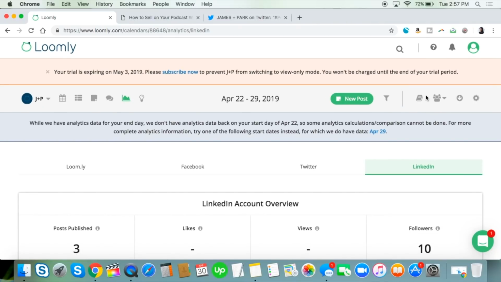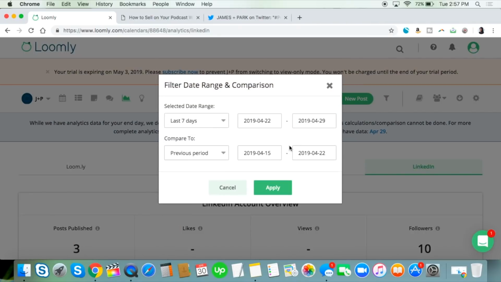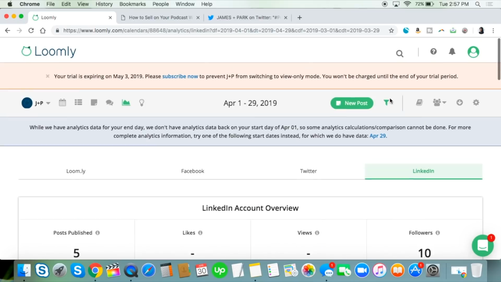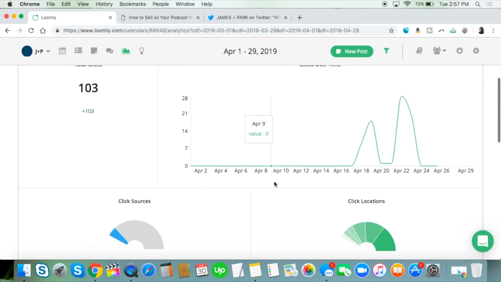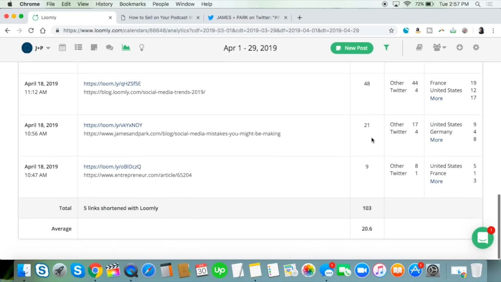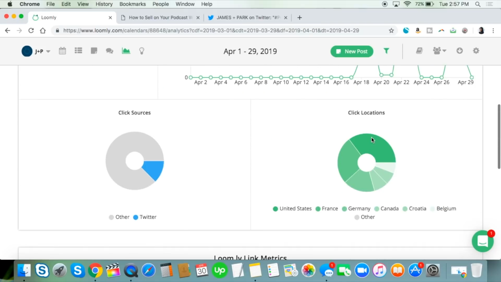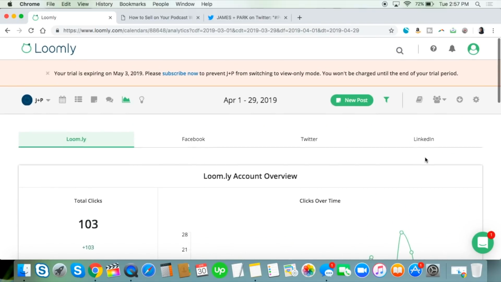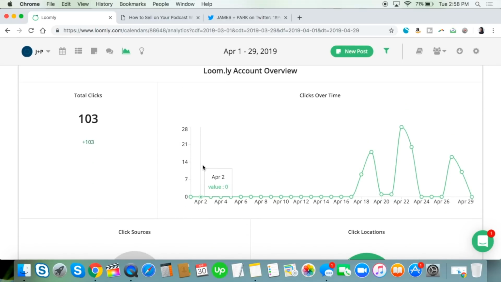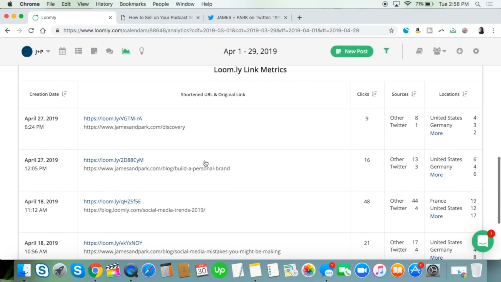You can also do some filtering. So you can change the date range if you wanted to do this month to date. That should give me a little bit more data. It gives you engagement rate, all that fun stuff. Anyway, like I said, I'm not going to give you a ton of details on this. You can play around with it, but I really do like the analytics. They're not super in depth or anything like that, but it is nicely displayed analytics. And I think this is really friendly to a lot of clients who maybe don't have such a deep understanding of social media, but just want some high level metrics.